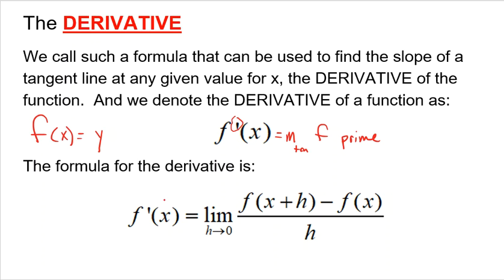And again, it's super important that we call this, again, still the slope of a tangent line, but we're calling it f prime of x because this is a formula that can find the slope at any point we want. So it's super important that we understand functions and derivatives. Functions find y, derivatives find slope at any given point. Pretty cool.